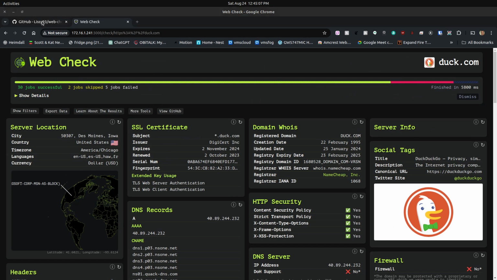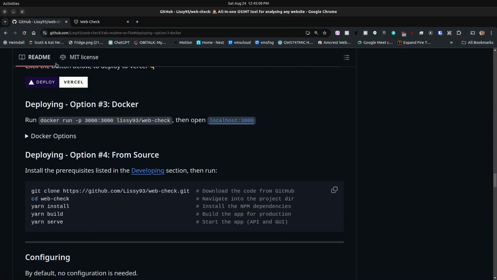If we go back over to the WebCheck GitHub page, you'll see that you can deploy WebCheck via Docker with the simple Docker run command. And notice that by default, it uses port 3000. So in keeping with the channel, I'm going to go ahead and deploy the WebCheck application with an Incus OCI container.